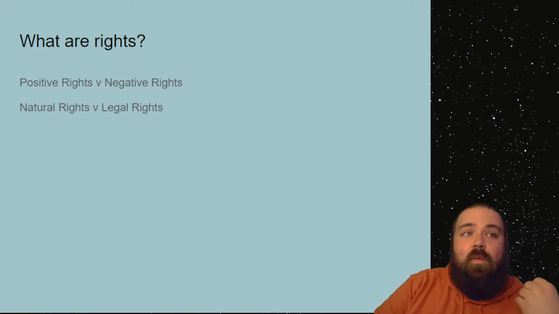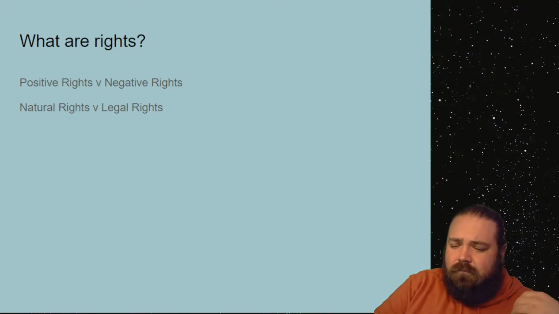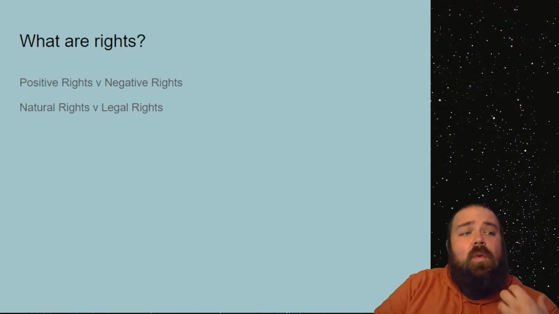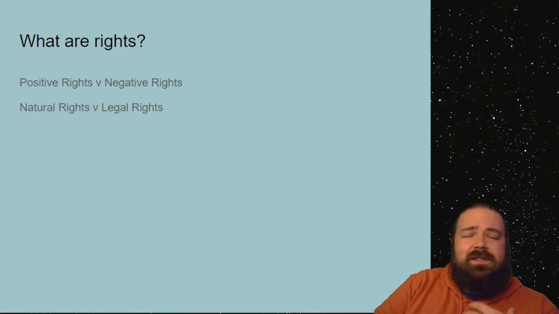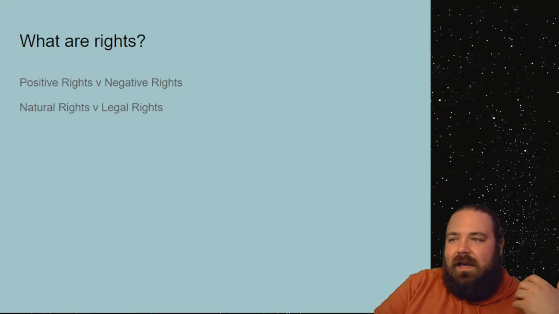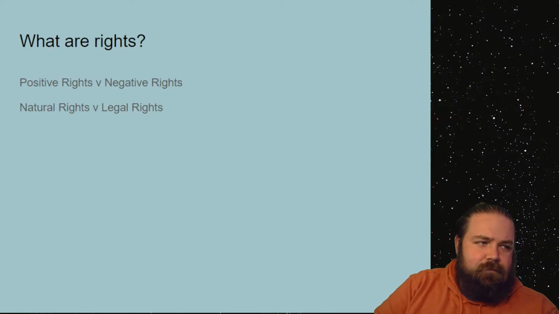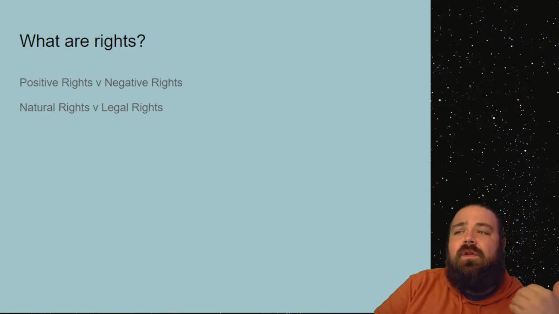So, a right to liberty, a right to free speech, a right to free exercise of religion, a right to own property. These are what we would think of as your natural rights. Whereas legal rights are rights that humans give to ourselves. We create these via laws. So again, going back to that example of a voting right, that is a really good example of a legal right.